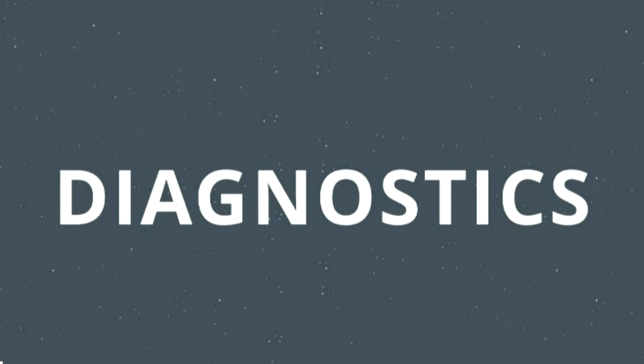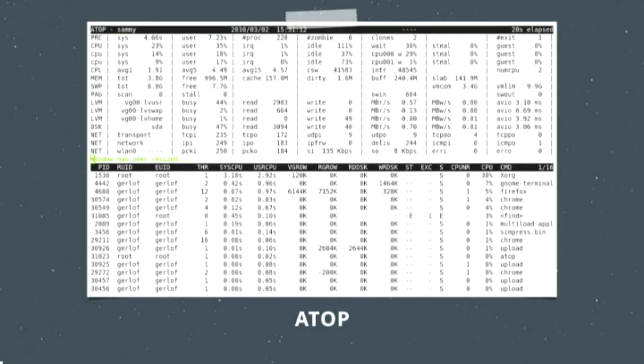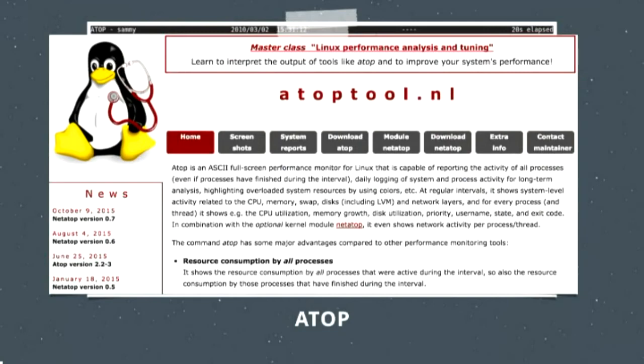Diagnostic tools have been very important for us over the years. We have automated periodic TCP dumps, tools to automatically kill long-running transactions, and a performance schema tool to show us open transactions to review. That's currently a command line tool where you can easily see what query is running and where it's coming from — then we can talk to that team to understand it, which is very helpful when you have hundreds of engineers and thousands of machines. We also love ATOP, which has been really good for debugging. Dave Turner from my team tells everyone they should use it.